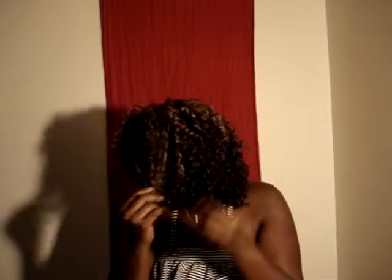You can go natural and just leave it out and put the wig on, or braid it so it's nice and flat and put the wig on. And just leave a little bit of the front of your hair out so you can be versatile with it. As you can see, these colors are not exactly my hair color, but because my hair color is light in the front, I can get away with it because it's so many different colors in this particular weave. But as you can see, Felicia is now bald-headed, and we're wearing Felicia's hair.